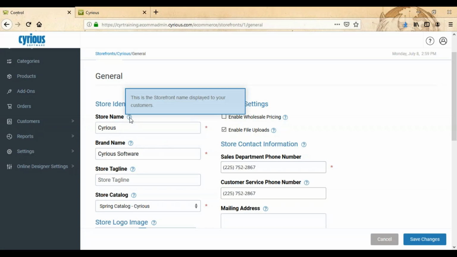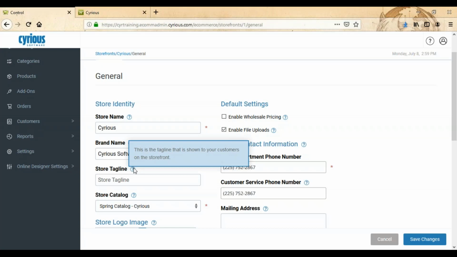As you can see, I'm hovering over these little help menus or text boxes, so they give you a little bit of an extra definition of what we're looking for in those fields. Your store tagline, if you have any marketing material that you want to display on there, is usually about a sentence. It's not a very long option, but you can put your store tagline there. Probably more so for your business versus like a public site versus a private site. You're usually not going to have a tagline for a customer specific storefront, but you might have some branding for your own storefront available.